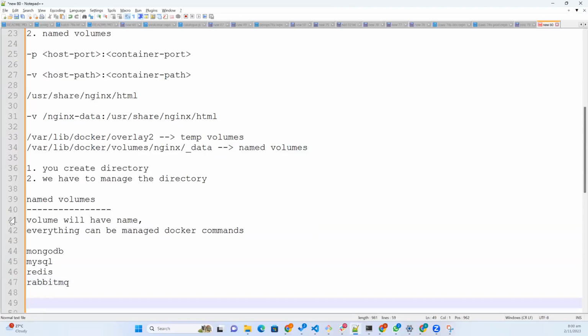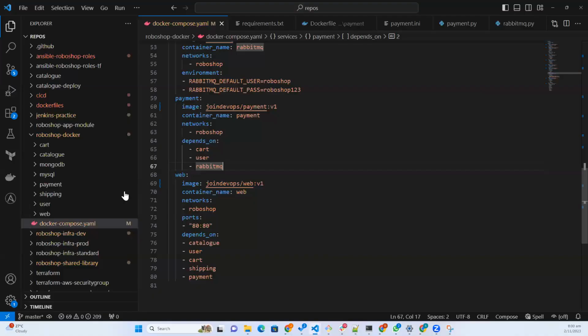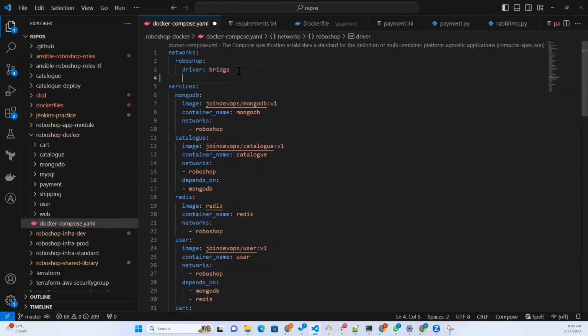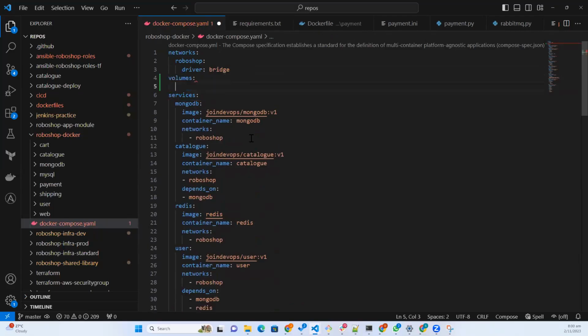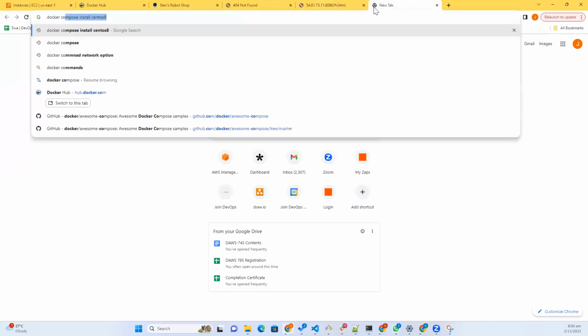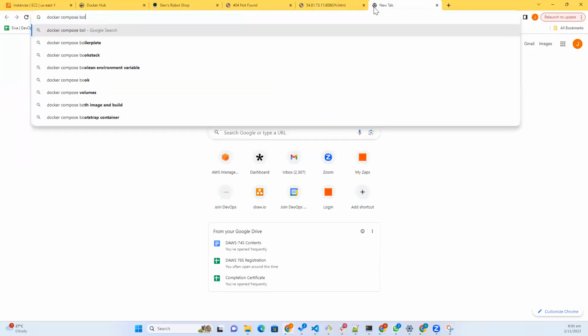So now for this, I have to create the volumes. So generally, you can use Docker volume create, but here, just like networks, you can just have volumes and then you can mention the volumes. Docker compose volume.